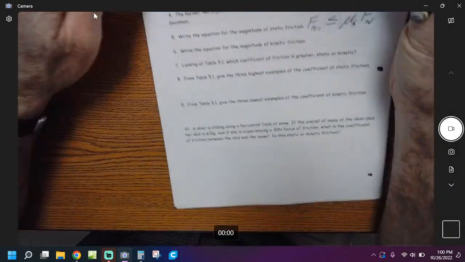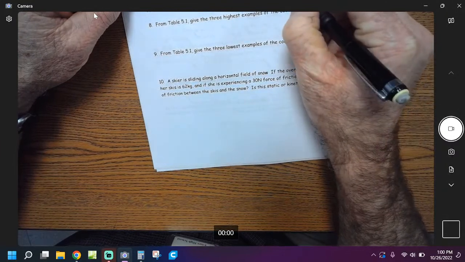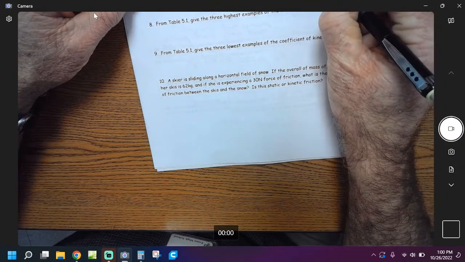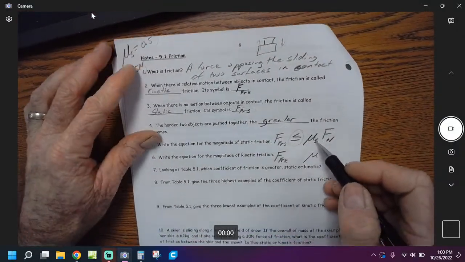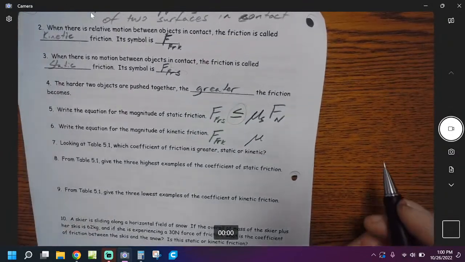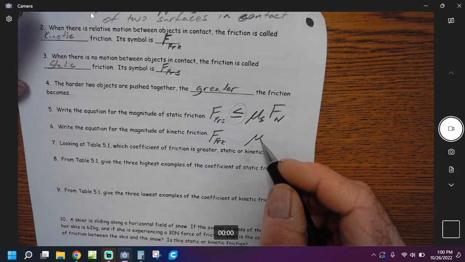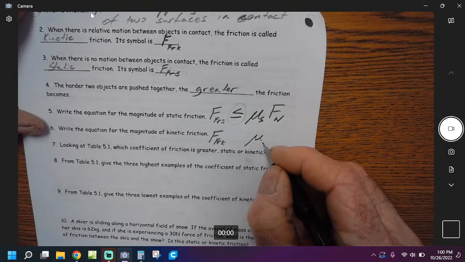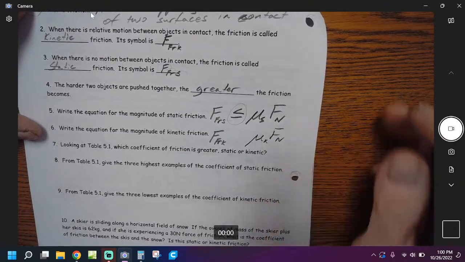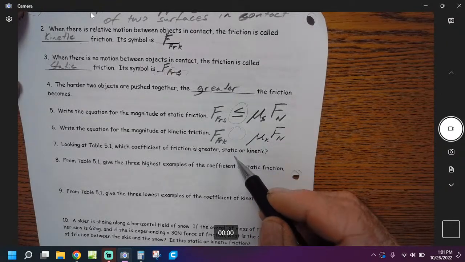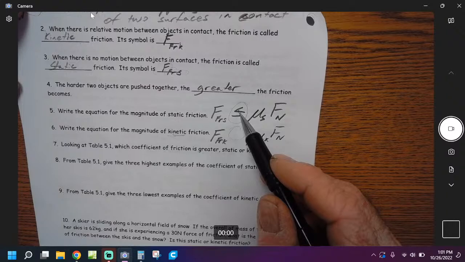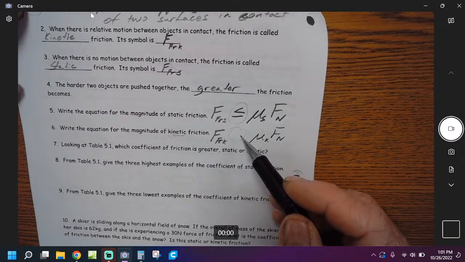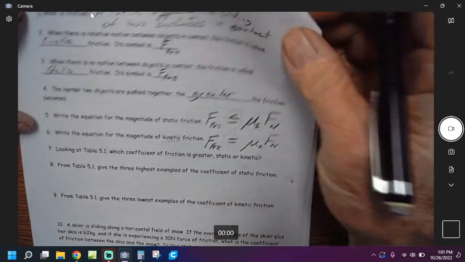Okay. The equation for the magnitude of kinetic friction looks the same, except there's a little k there, and this mu. By the way, I'll try to write my mu's with really long tails like that. Does anybody know what mu is the metric prefix for? It's for micro. It's 10 to the negative 6th, 1 millionth. Now, what's the operator here for kinetic friction? Do we need this kind of thing? Right. It's once it's moving, and it doesn't really change. So that's just equals. All right.